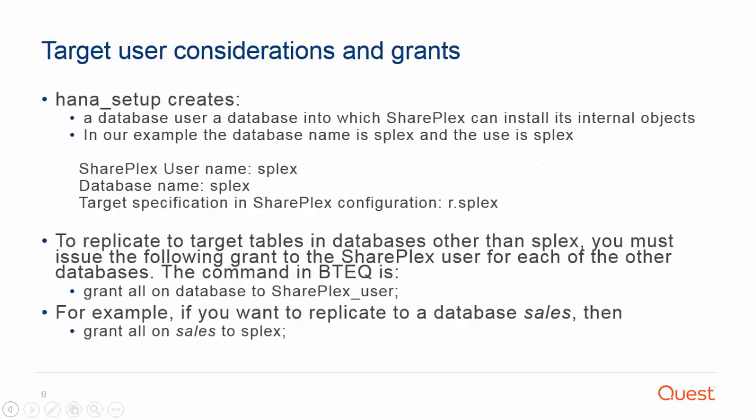The hana_setup utility creates a database user and a database into which SharePlex can install its internal objects. To replicate to target tables in a database other than Splex, you must issue the following grant to the SharePlex user for each of the other databases. The command is: grant all on database to SharePlex user. For example, if you want to replicate to a database sales, then grant all on sales to Splex.